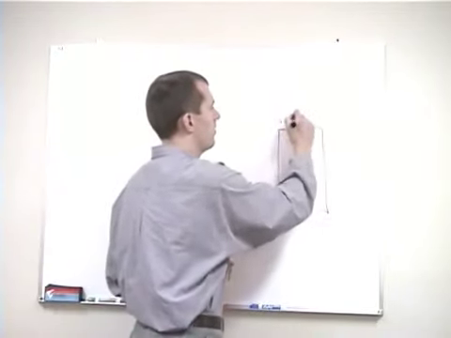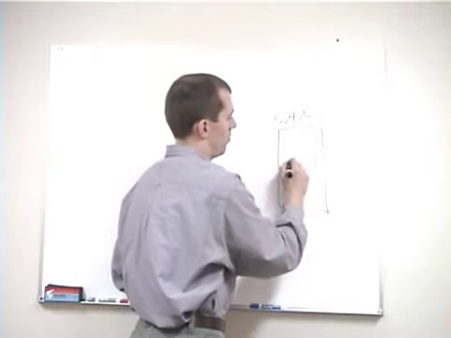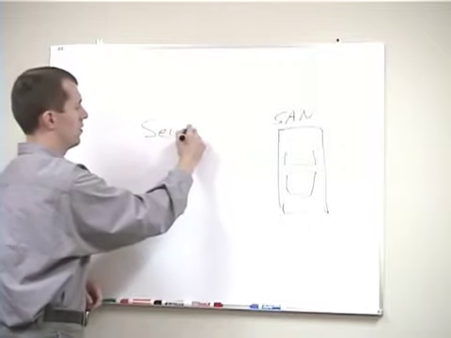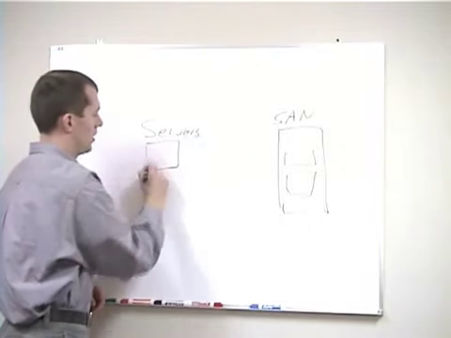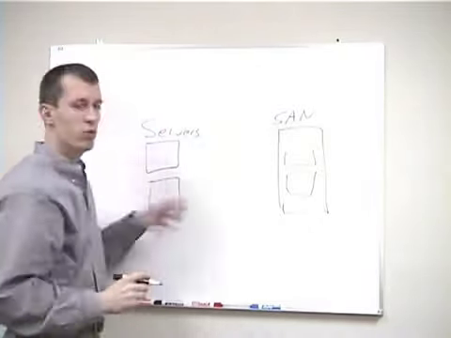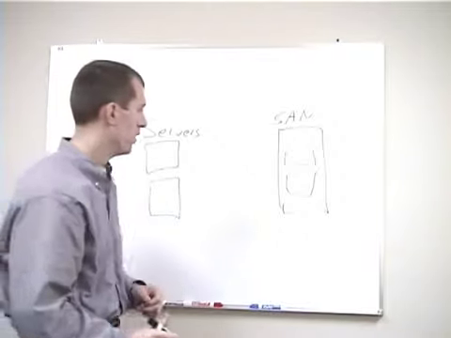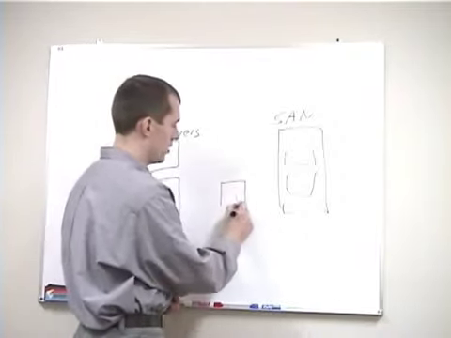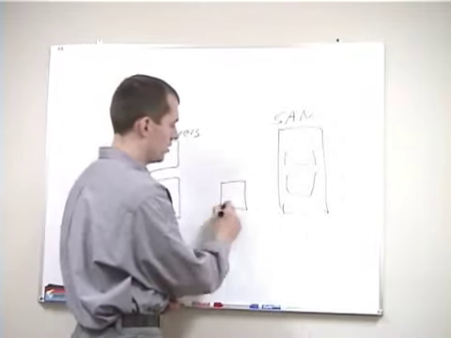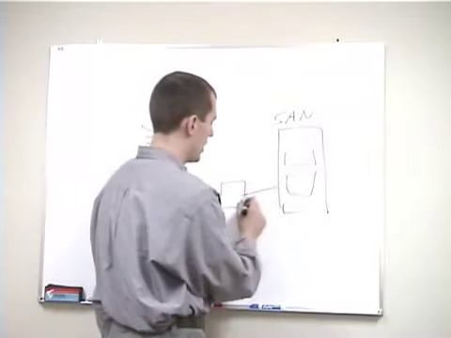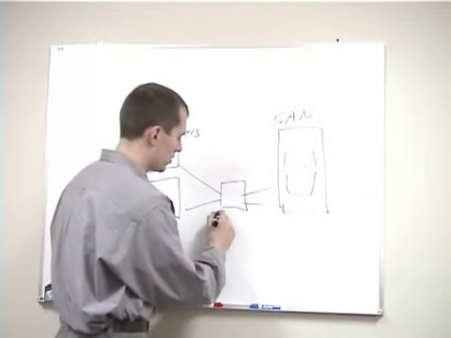So over here I've got my SAN with all of its hard drives. I've got my servers over here. But in between, I've got to figure out some way to go from my servers to my storage. And if I've got a network infrastructure in place, I can use what's called iSCSI. So this is my existing network switch I have to tie into my network. And now I can use that same switch that I've been using for network to connect to my storage. And when you use that, it's called iSCSI.